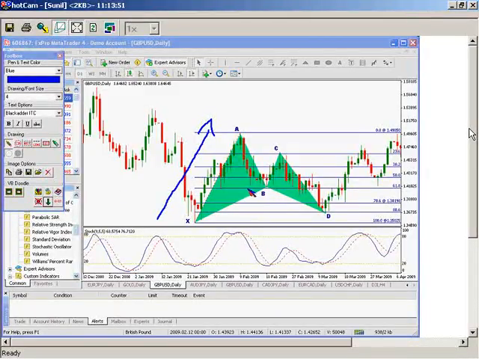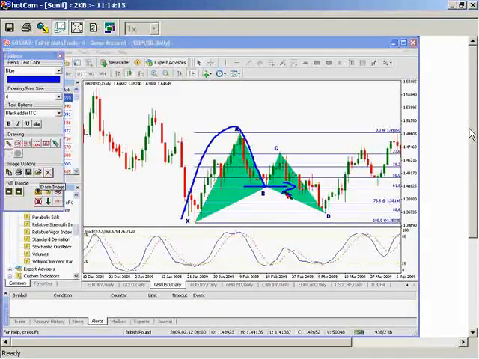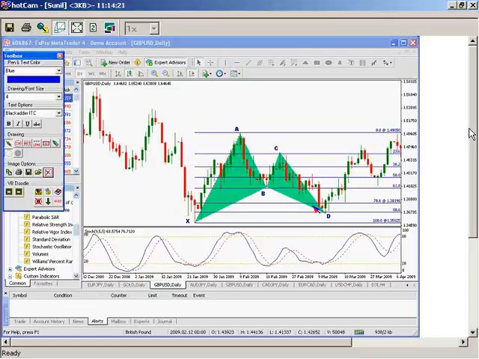Once a fib retracement stops precisely at a fib level, finds support or resistance as the case may be. Now this stopped at 61.8. Maybe not precisely, this much of leeway is acceptable. If it stops precisely, it's expected to give me a harmonic pattern. The harmonics are very, very precise, and again we are using the rules of the harmonics to trade within the legs or within the waves of the harmonic pattern.